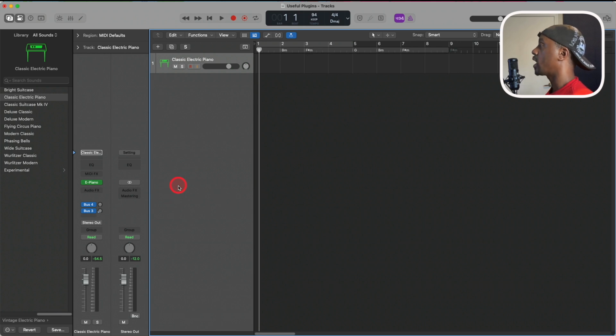What's up, everybody? I'm Marcel. Today I've got another episode for you. Today we are going to get into a plugin that is very useful. I know I say that about all the useful plugins, but I find this one extremely useful, more in a utility approach. So today we are going to get into analyzing plugins.